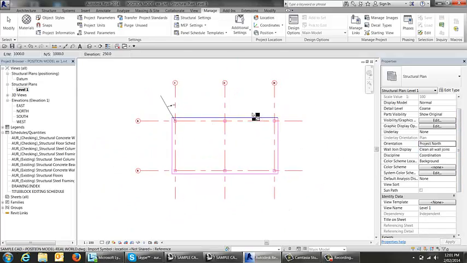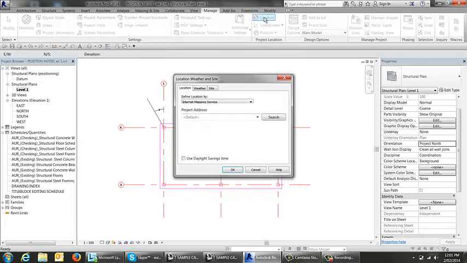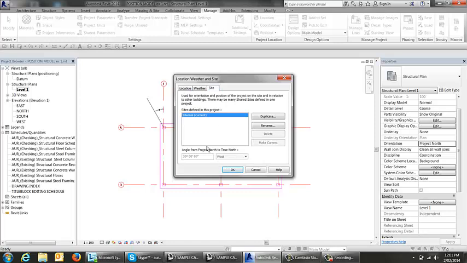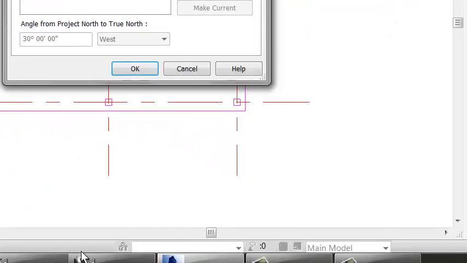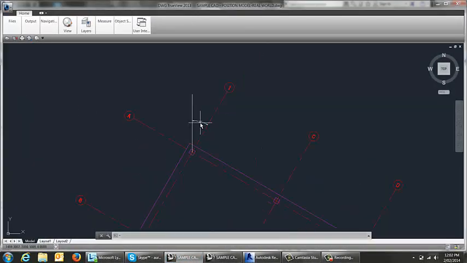Now another little thing to look at. Now we've done that, if we come here, to Location, and pick the Site tab, you can see that there has been an internal site created, and now you can see that the angle of true north is 30 degrees to project north, which is what we have in the CAD file. Okay, I think that's it for that example. Join me for example 2.